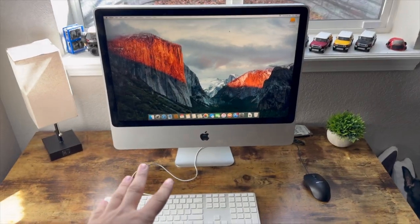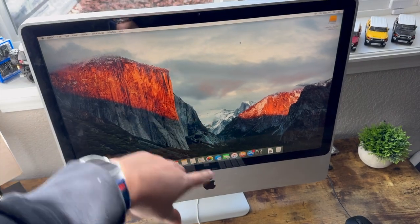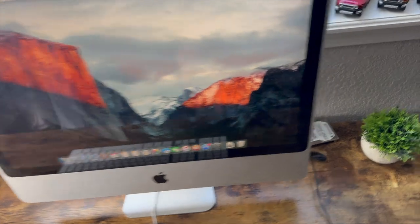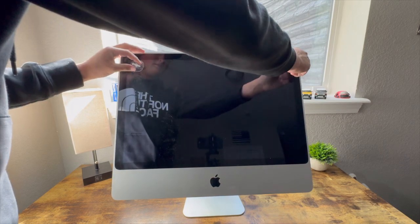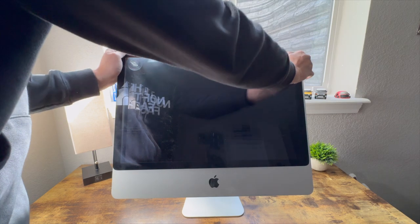So we're back at it again, and there's no way I can get macOS El Capitan onto the hard drive. So I'm just going to take this whole thing apart, and I'm just going to put this hard drive in there, and then we'll call it quits. And with 2 suction cups, we can just tilt the display, and we should be able to just pop it off now.